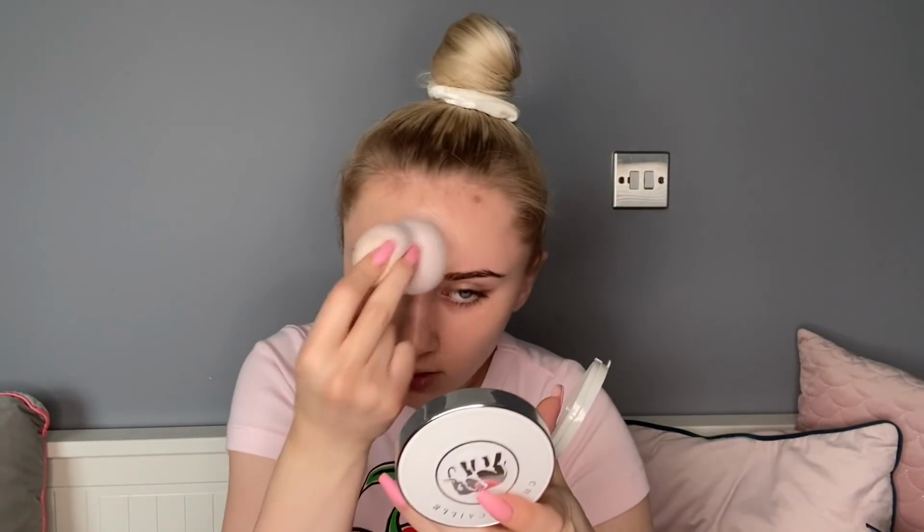It does sheer it out a little bit, so if you guys want more coverage, obviously just use something dry like a brush or like this dry sponge that they're giving you, but I love the look of a nice sheered out base with the sponge. I think it just adds a little more glowiness, makes it less heavy. This foundation is stunning. I can't even deny it. I blended this out in 2.5 seconds and it just blurred all my pores. It looks incredible. You can double up in some areas, like here I can just go in and double up and it just looks stunning.